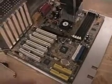Of course, you have a driver's disc. You also have a connector here for the audio. This is actually the base for the audio. I'll show you how that goes connected a little later. And of course, you have the manual. Let's now have a look at the layout on this motherboard.